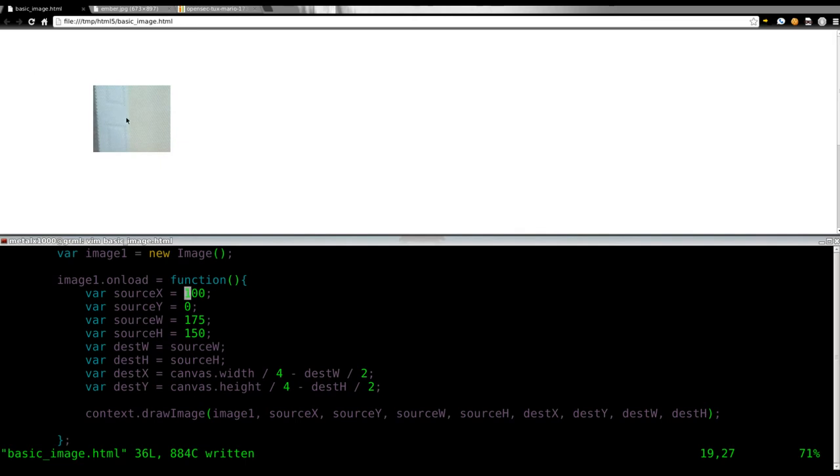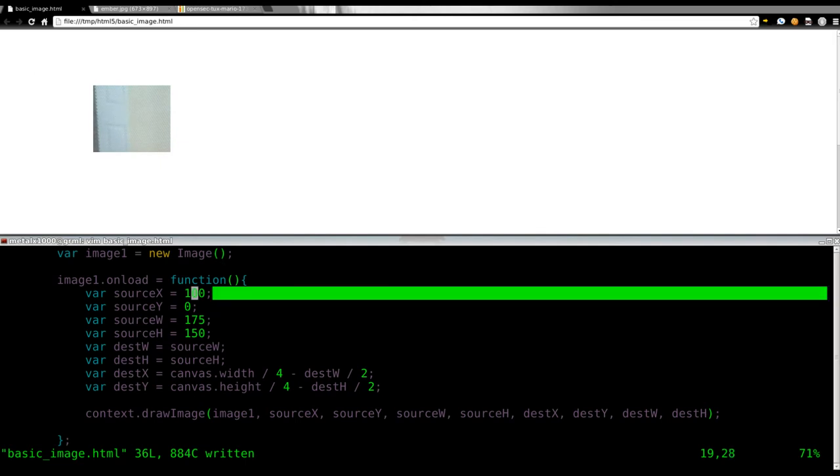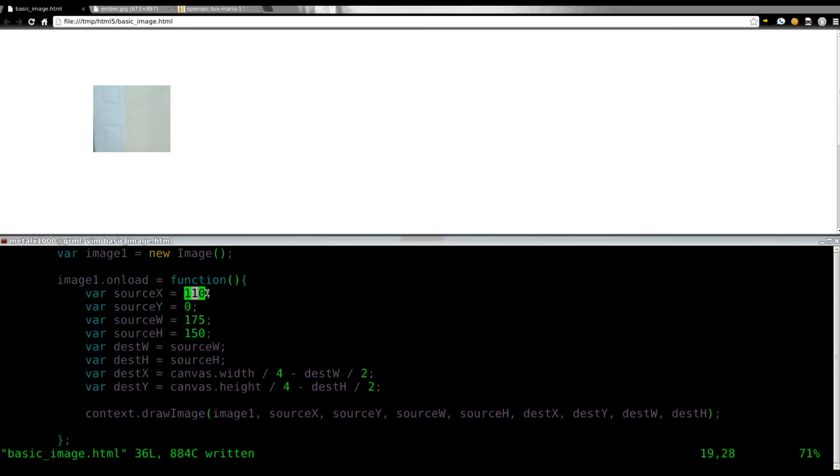So we have this image. You can see that part right there. I'm going to change this from 100 to 110, save it and refresh, and you'll see the image move to the left. Not the image, but where it's cropped. Boom. So for me, I'm thinking of this as more of a negative 110. I'm thinking of this as my starting point, and now I'm subtracting 110 and pulling the image over that way. So that's how I'm thinking about it in my head.